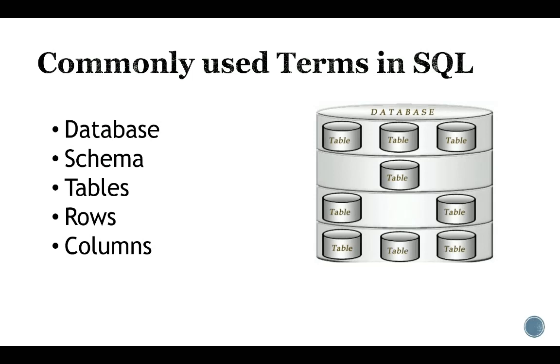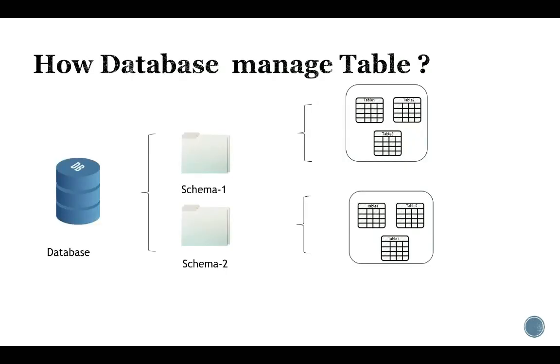We will see how the flow of data is arranged in the backend system in the next slide. For example, here we have data, we have schemas, and we have tables. That is what the previous slide was showing: how the data arrangement is done. Once we get the data, it is stored in the database. The database can have multiple schemas. In this slide I'm showing you only two schemas, but in the real world we can have multiple schemas. Each schema can have tables. Here we have two schemas, schema 1 and schema 2, and the set of tables is the same in both schemas.